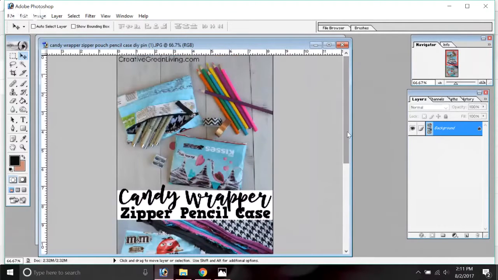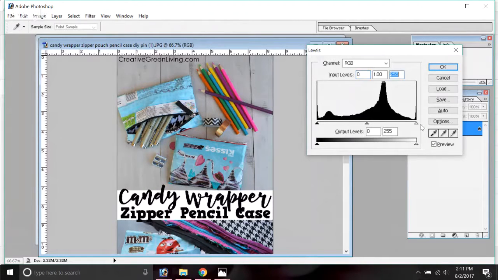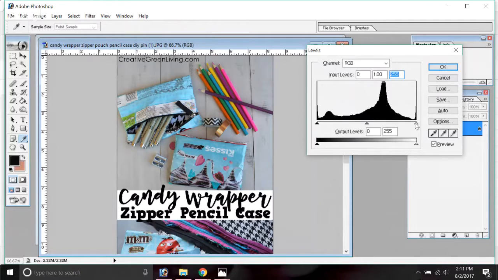And the first thing I do is I open the levels, which is Control L. And then see, usually there's a big mountain when you look at your levels. And you want to drag the slider over so that it's closer to the base of the mountain. And you can watch the preview of the photo and what that does while you do it. So if you go here, whoa, that's way too bright, and it's back to being dull. So you adjust the slider a little bit, and the goal is not to have the whites be, whoa, crazy.